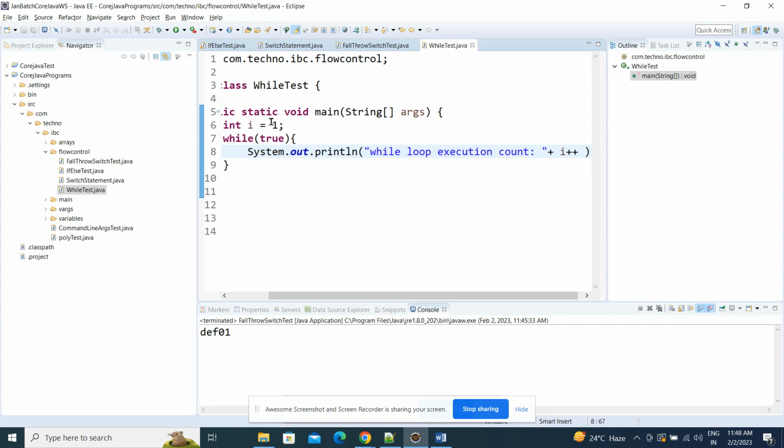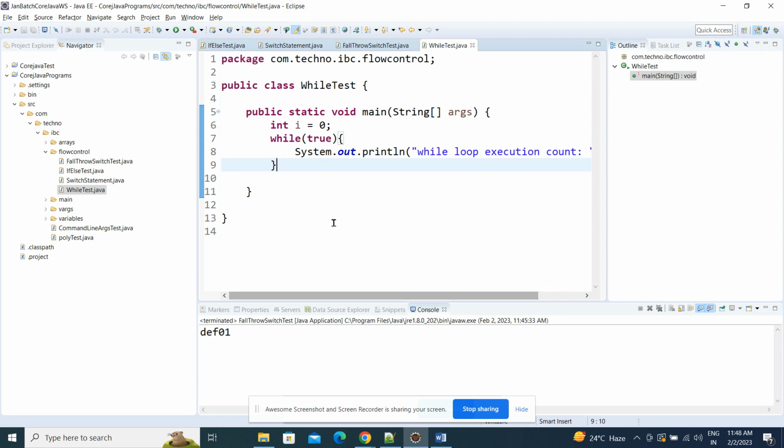First give 0. Once it is executed, then it will increase the count. Now let's see how many times it is going to execute.